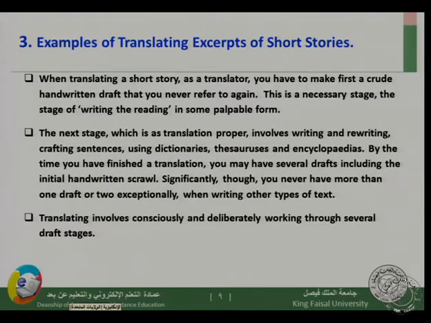Okay. Now, the last example is an excerpt from a short story. And translating a short story, as you know by now, you need to make a crude draft first, and then you leave it aside for some time. Don't refer to it, and then start translating, translation proper. In other words, rewrite and revise and check. And you need to really check the social and the linguistic and the psychological and the rhetorical aspects of the text when you are translating a short story. All right? Now let's see this one.